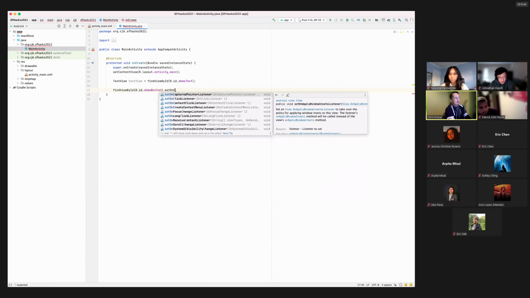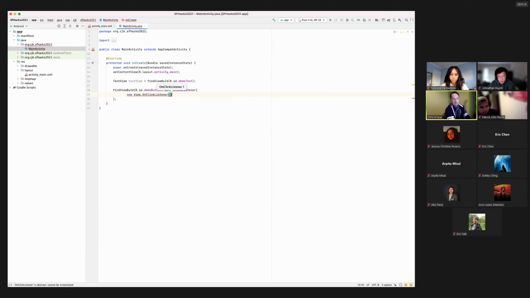And then I'm going to create a new View.OnClickListener, and basically I'm going to override public void onClick, which passes in the view. All right, there we go.